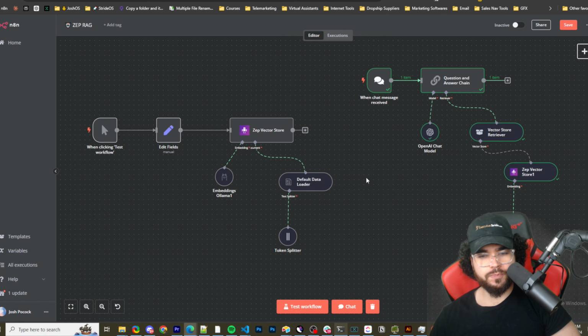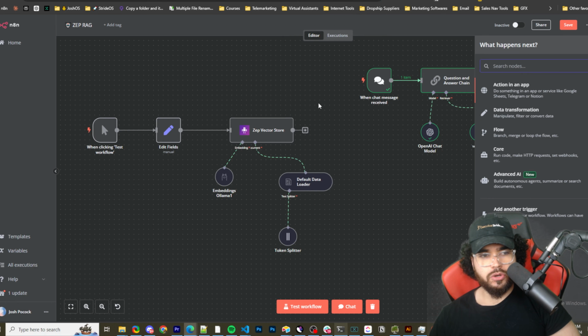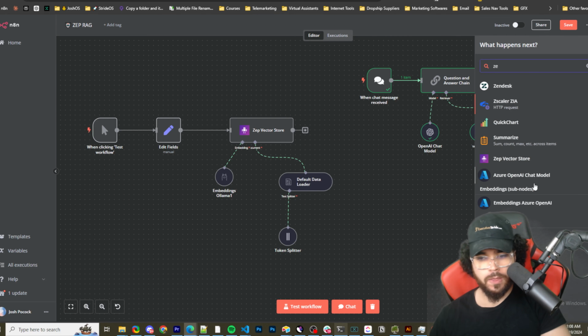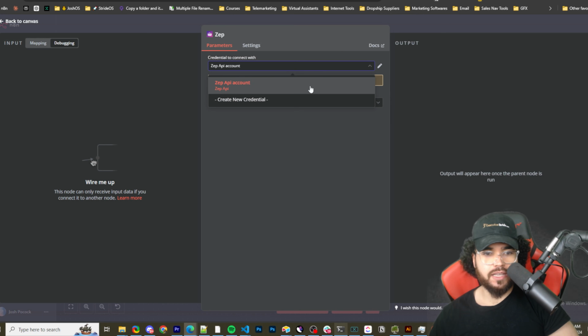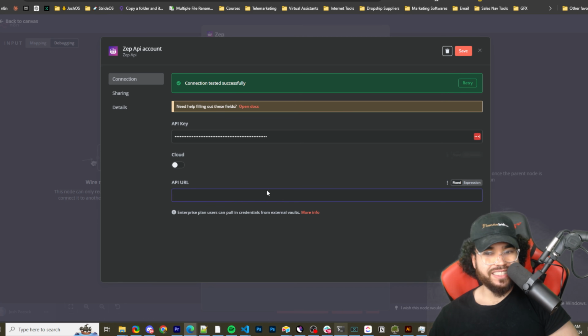From that point on, you could go to n8n. If you go to home here, there's a place where it says credentials. You could click on credentials. You can add credentials that way, or you can also add credentials within the workflow builder, which I'm going to show you just because I'm already here. I would search for ZEP, and you can see I already have a ZEP account right here. Let's pretend I didn't have a ZEP account.